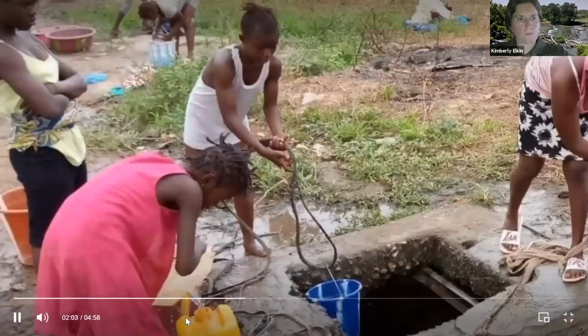They have to walk miles, go up hills, down valleys to fetch water to bring to their families. Girls especially. They have to miss school, or they're late to class. Because before they go to school, they have to make sure that that water is home before they are allowed to go to school.